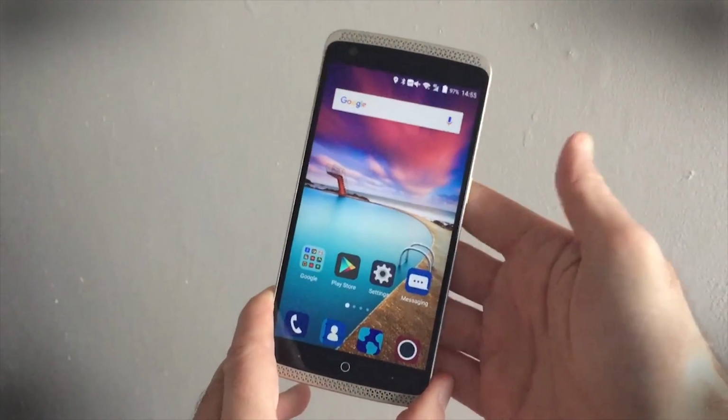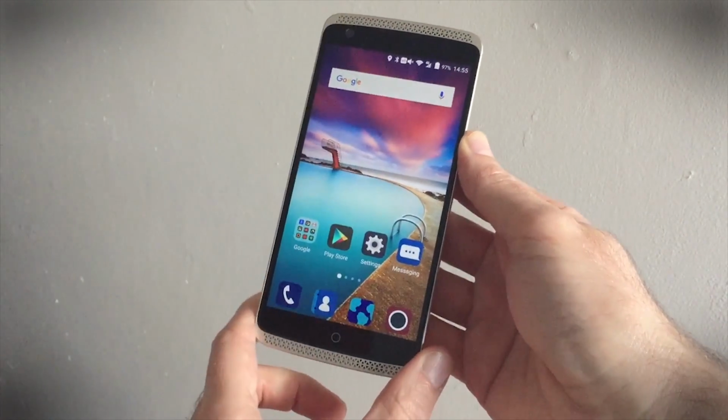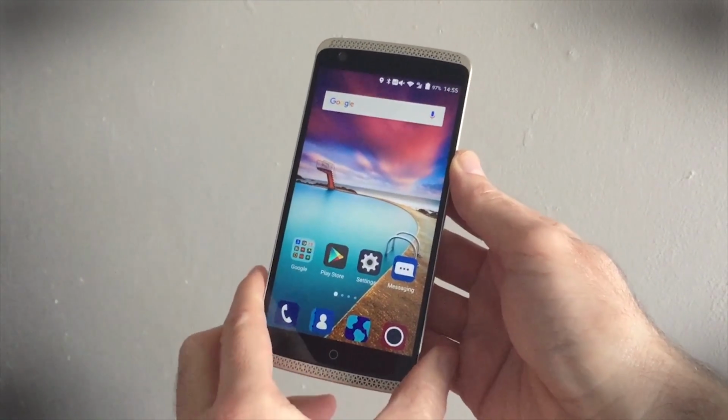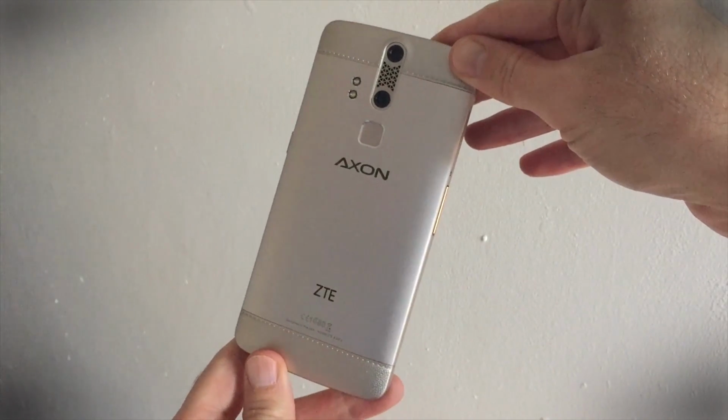Outside of that, the camera is 13 megapixels. It has a Snapdragon 810 processor inside, which doesn't get too hot, and it keeps the phone running extremely smoothly. You can read our full review of the cool Axon Elite on Digital Trends right now.